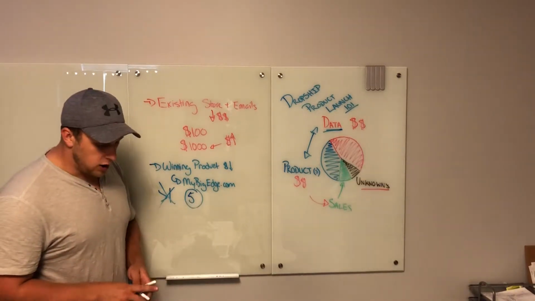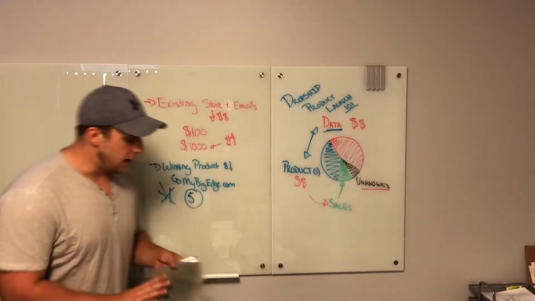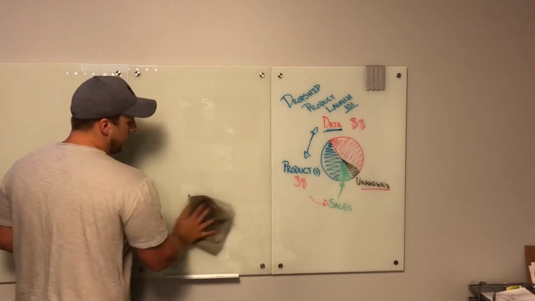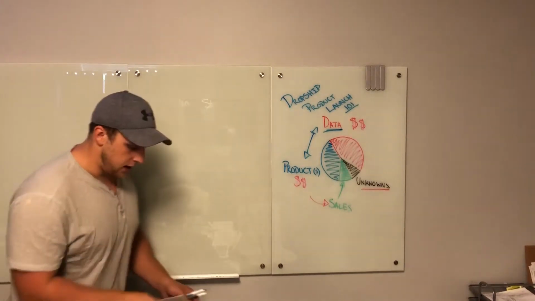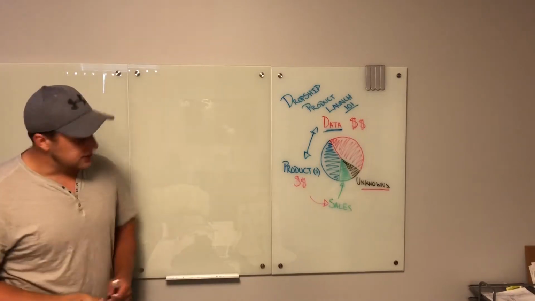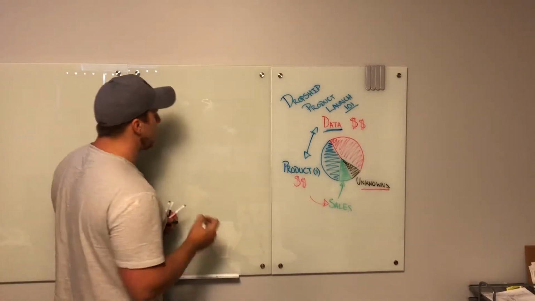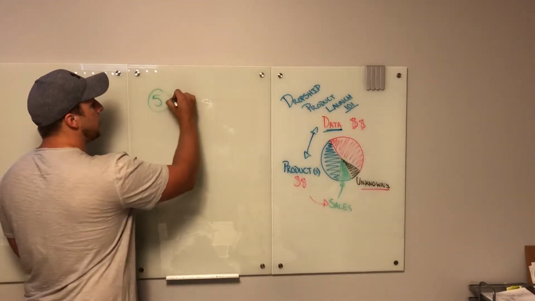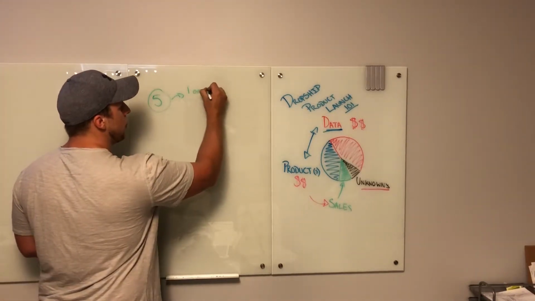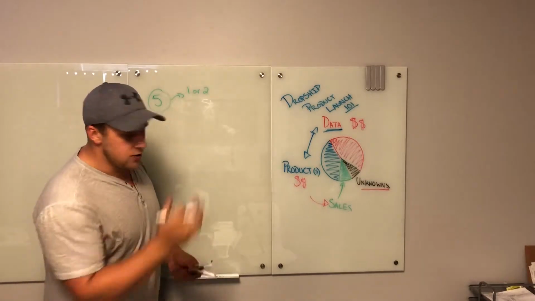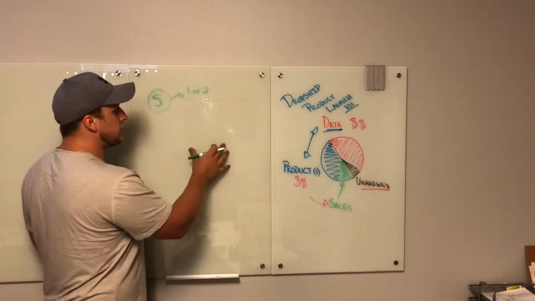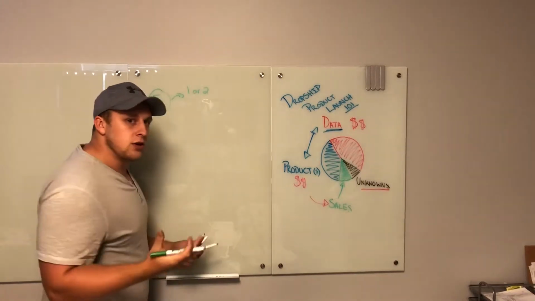Now, when I talk about sales, this is where everything kind of changes a little bit. I'm just going to wipe this off. When I talk about sales, things kind of change here, okay? Now, you're looking at sales from the perspective of your lead gen products. So we had 5 lead gen products, right? That was what we said. We're probably going to end up getting 1 or 2 of those to actually be successful. The other 3 we're going to drop. We're not concerned about them, okay? But once you have your successful product, that's when we can start to look at some margins.